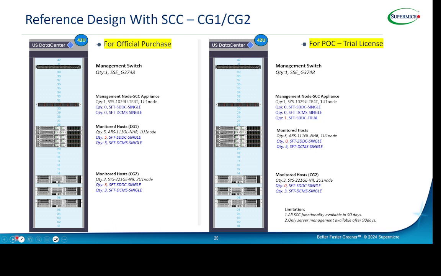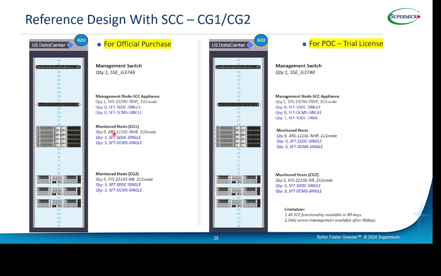Moving on to the next use case, the last one is for Grace Hopper systems, which is our NVIDIA Grace Hopper. We have a use case for purchase on the first particular rack. Again, we have a management switch, which does not require a license for SDDC to monitor. We have an SCC appliance deployed on the 1U server, with no requirement for any type of license for SDDC single or DCMS.